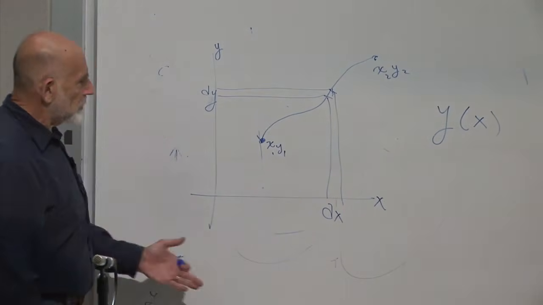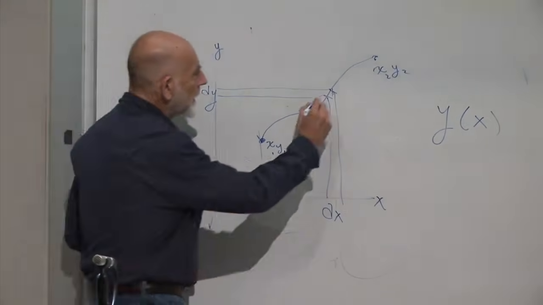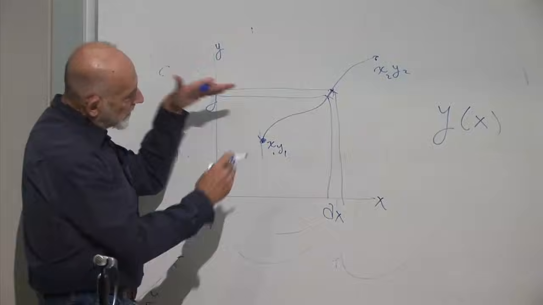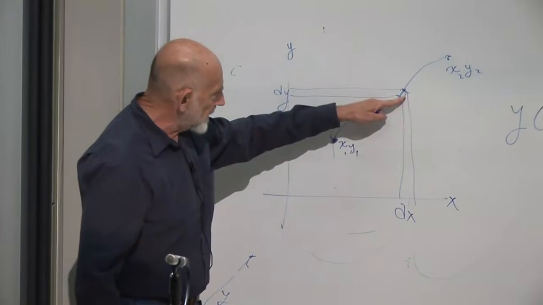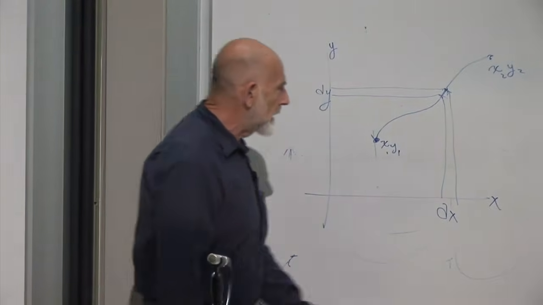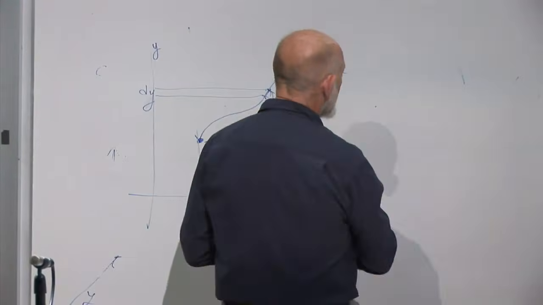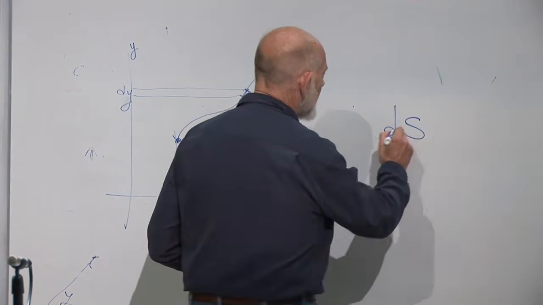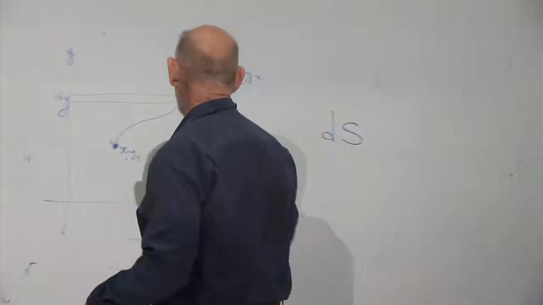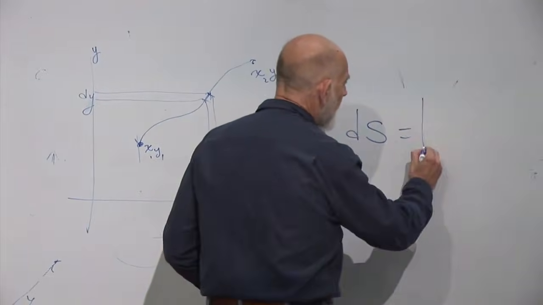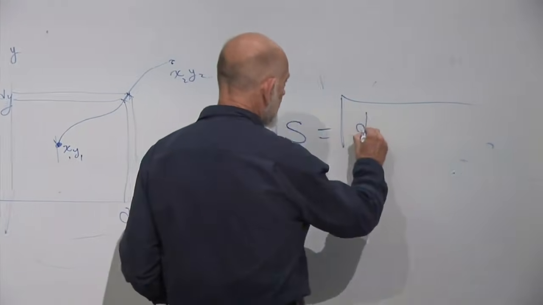The length of the segment is the square root of dx squared plus dy squared. It's the length of this little line here, which is the hypotenuse of a triangle. There's a horizontal distance, a vertical distance, and the length of the little segment, let's call it ds. I don't know what the history is of using s for distance along a curve. ds. S is distance along the curve. ds is obviously the square root of dx squared plus dy squared.